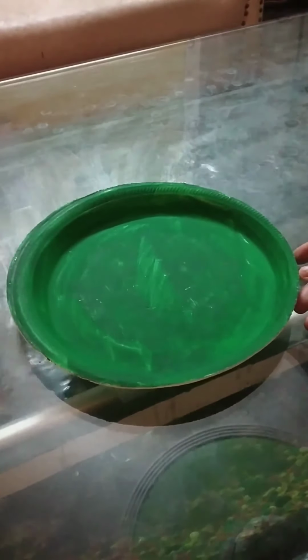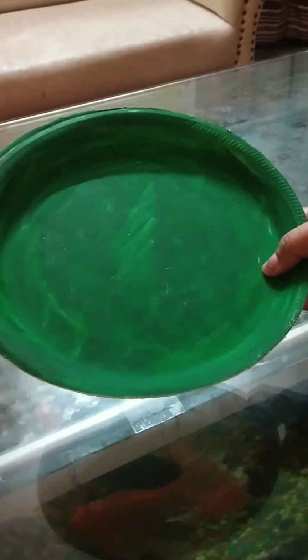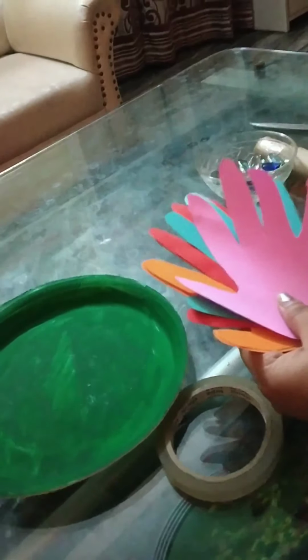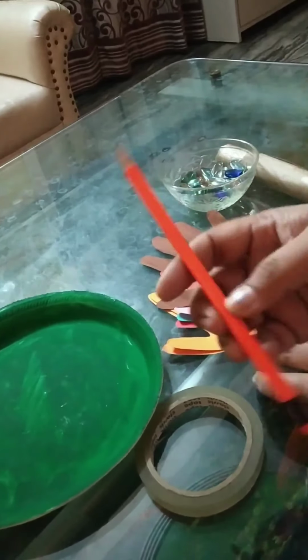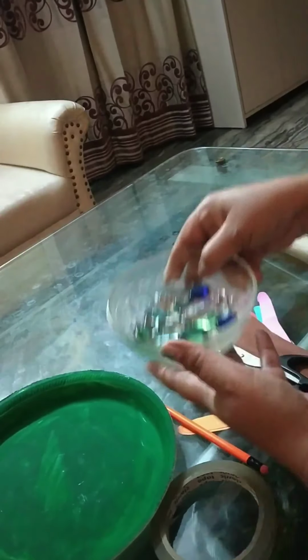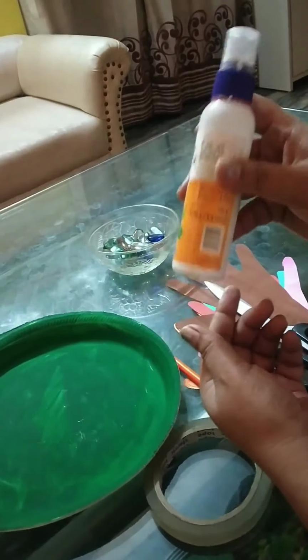Children, to make this hand print tree, you have to take some material like this: one disposable plate, which I have colored with watercolors in green color, and sellotape, and hand printing papers, one in full size, scissors, one pencil, and a cardboard tube. I have cut it like this, and some colorful stones to decorate this tree. Fevicol, you have to take this also.